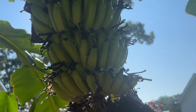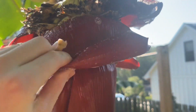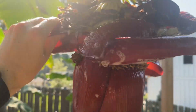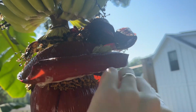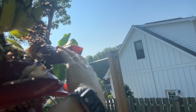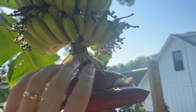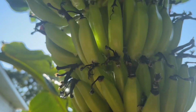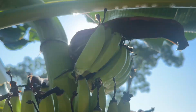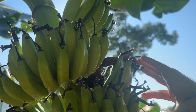All right, first thing we're gonna do here is remove all of these petals. There's one. There's one. That one. That one. We'll break all of those off. A couple more up here. Sorry for the sun there. Gotta get my ladder way up here. Get this guy. There's one back here.